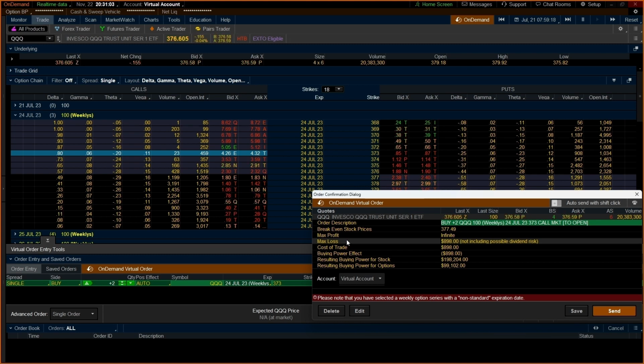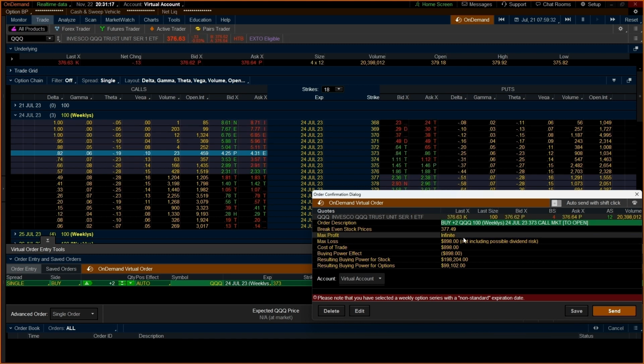That's your max loss. Your max profit, on the other hand, is infinite since you're buying a call and there's no limit to how high a stock can go. But there is a limit of how low a stock can go. A stock can go to zero, and if it goes to zero, then it gets delisted. But there is no limit of how high it can go up. It can keep on increasing forever, and they will keep on doing reverse splits after reverse splits.